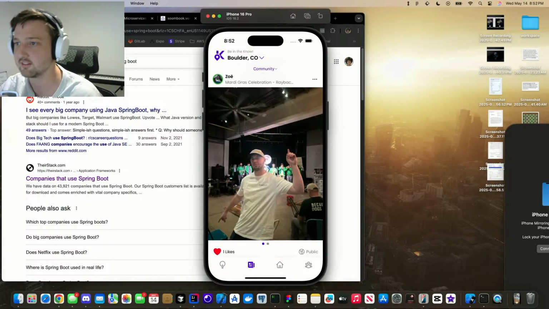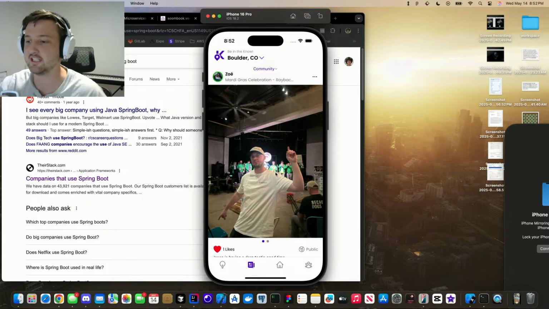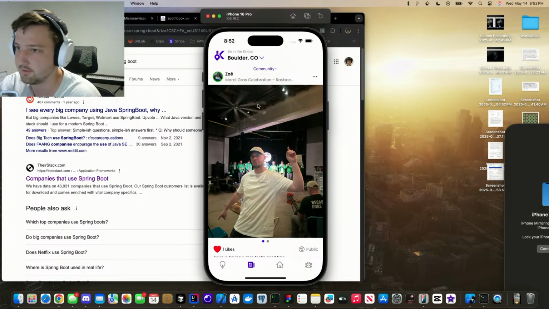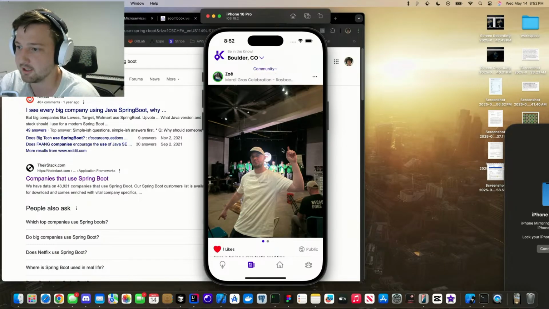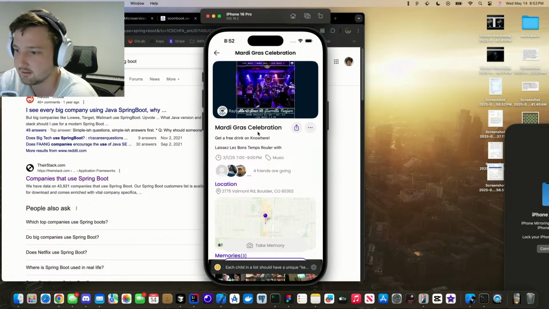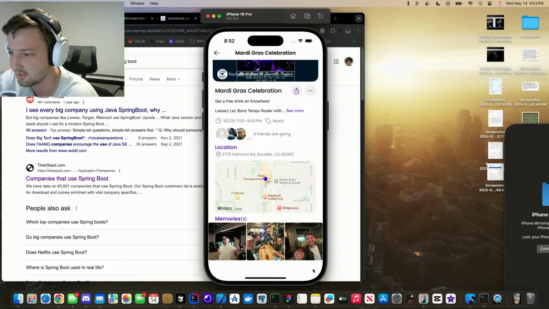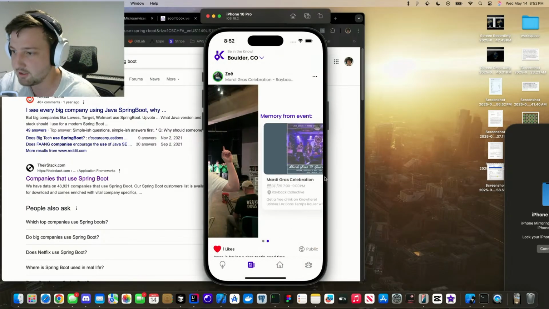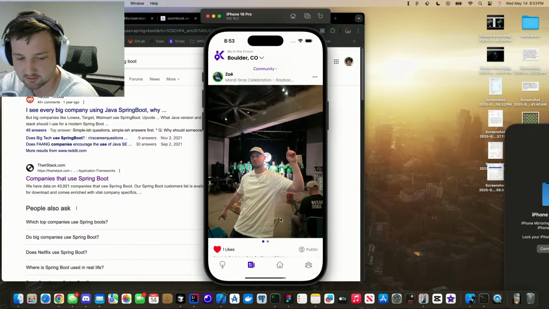So the idea here is, you have no idea what you want to do on your Friday, Saturday night. You can go and see in real time all these pictures being posted in your community. And so I could be like, "Oh, this looks fun. Oh, this is happening at this event. Let me go check it out. Oh, these are my friends that are going. Oh, here's the past memories of this event. Oh, that looks fun. I'll go do that tonight." Not really possible with any other app. So that's pretty cool.